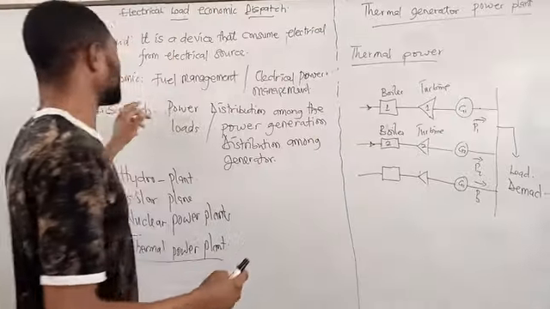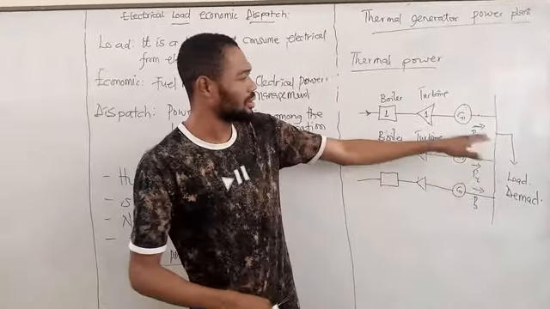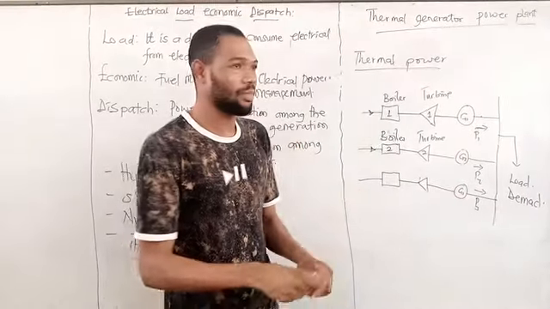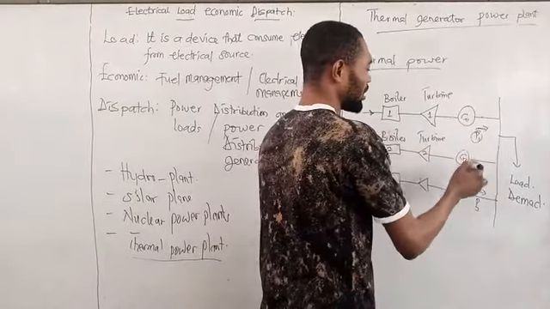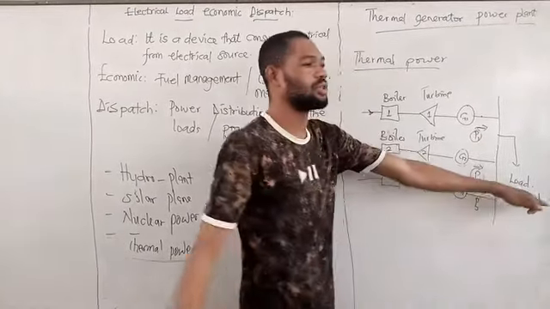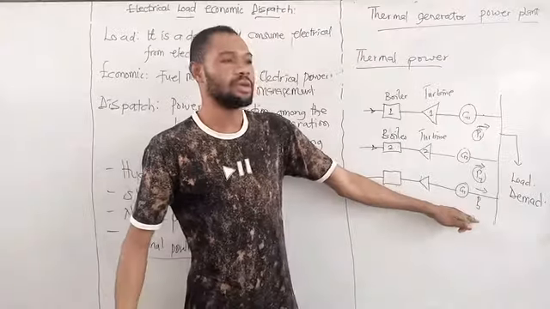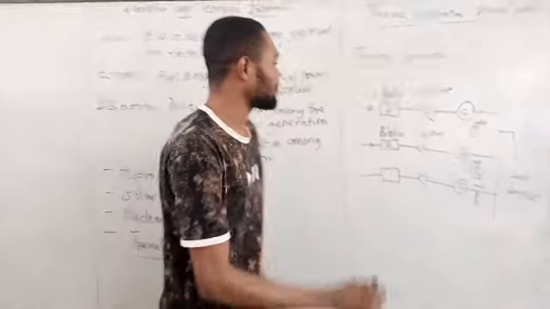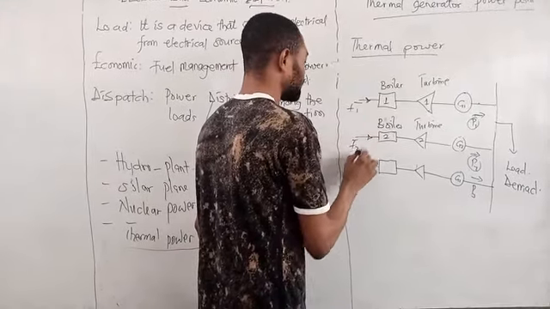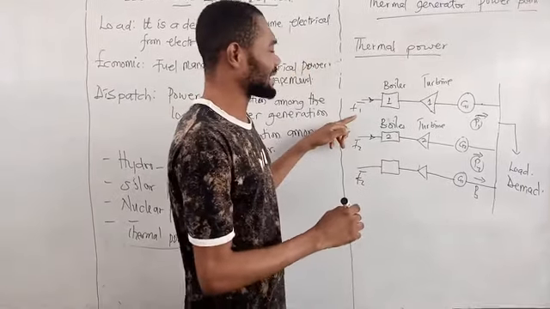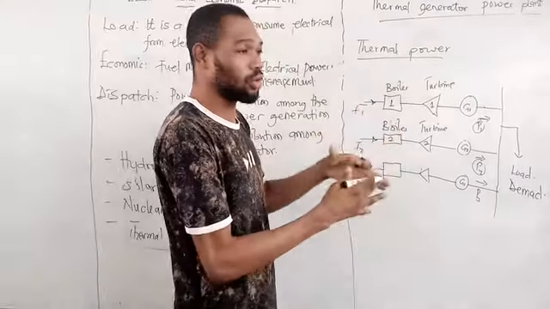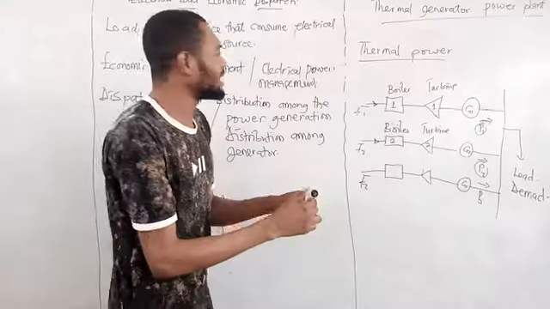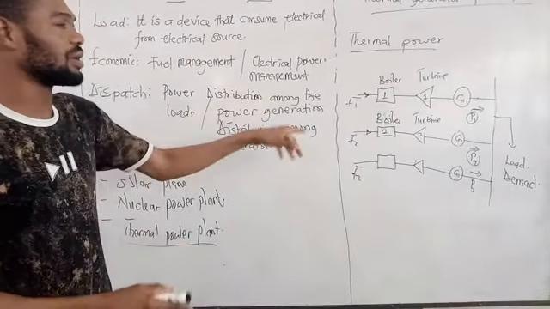Dispatch, as I explained, means what? Distribution. How do you then distribute the demand among these 3 generation plants? Let's say the output here P1 plus the output of P2 may be able to meet your demand. Then you put the generator 3 or plant 3 at rest. So that economically, if this is the fuel coming in, the amount of fuel inside here and the amount of fuel inside here, when you sum the cost, it will be much less than when you sum the 3 fuel costs together.